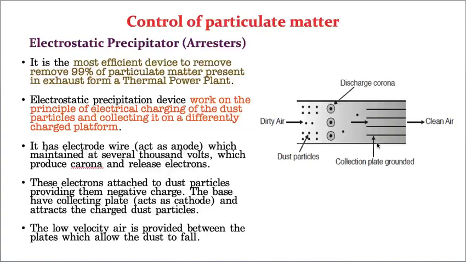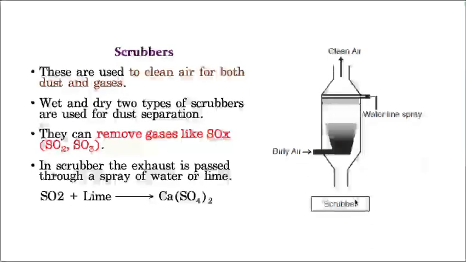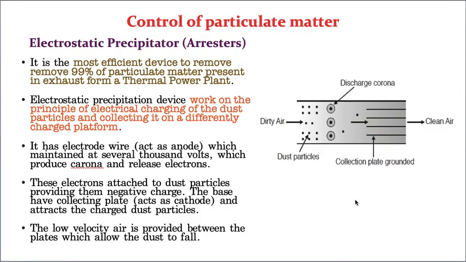Now we are going for the second method by which you can clear the air pollutants. The second method is the scrubber method. In the scrubber method, you are going to separate both the dust particles and also the gaseous pollutants. This is a very important point you need to understand, because many students, when choosing the correct answer, confuse the scrubber and the electrostatic precipitator. The electrostatic precipitator is used to remove the particulate matter.